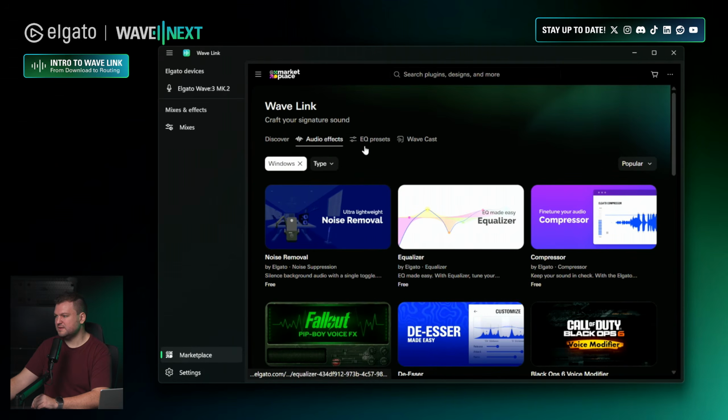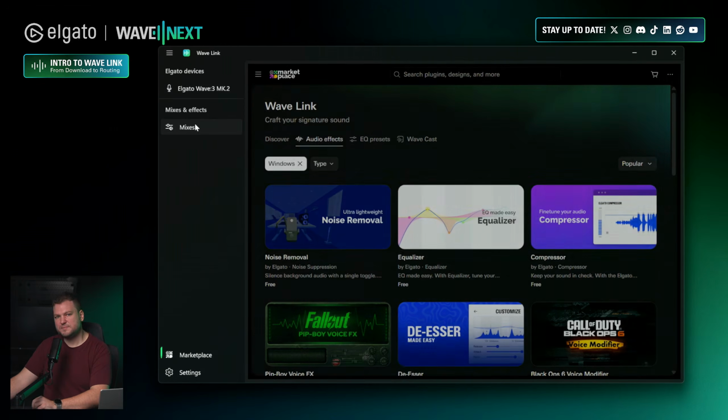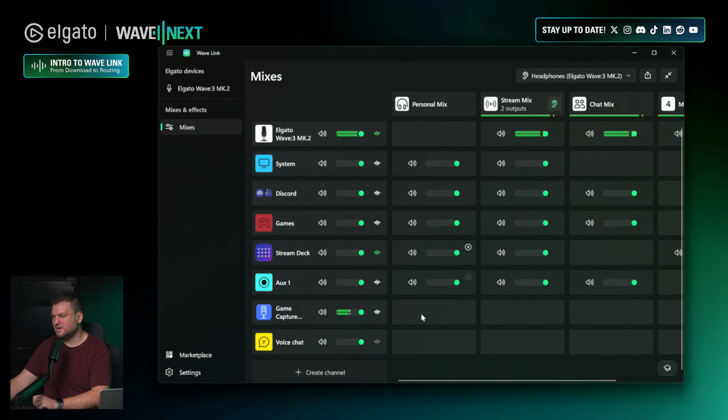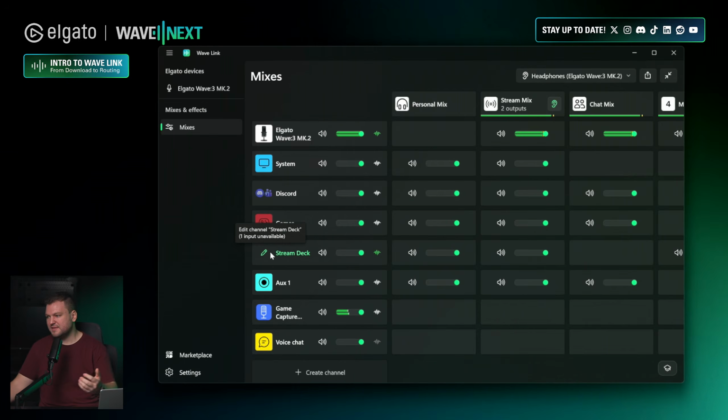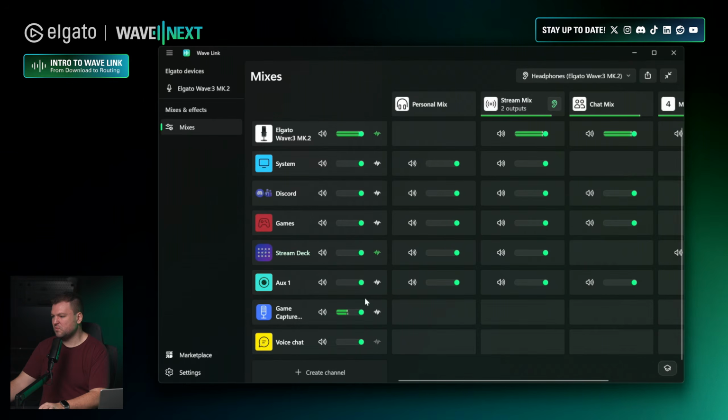So that's one way that you can get audio effects, and those will just be available right inside of Wavelink. If you're talking about the other audio effects, as in you want a soundboard in there, well, find an app that plays files, something like, of course, Stream Deck. You could even just use a web browser, and then you can simply route that into Wavelink.